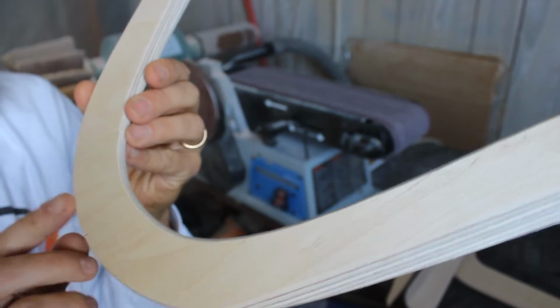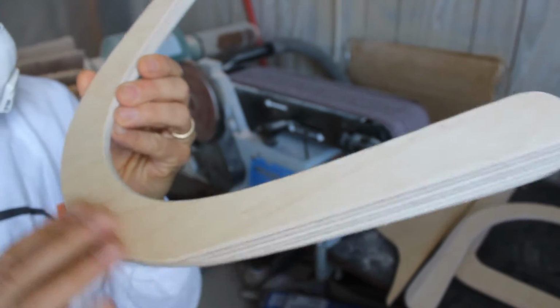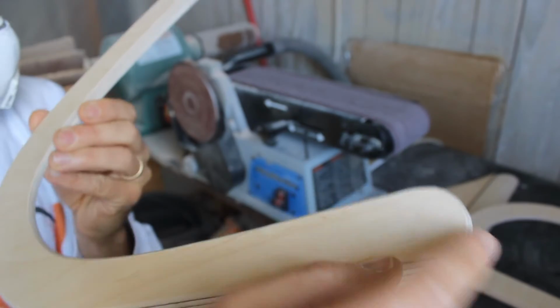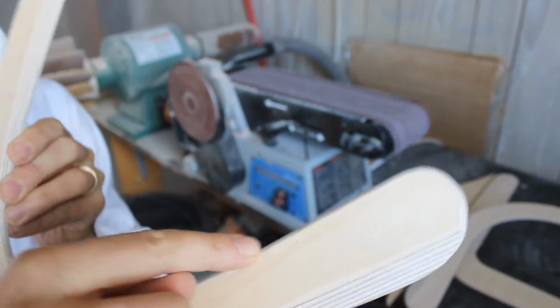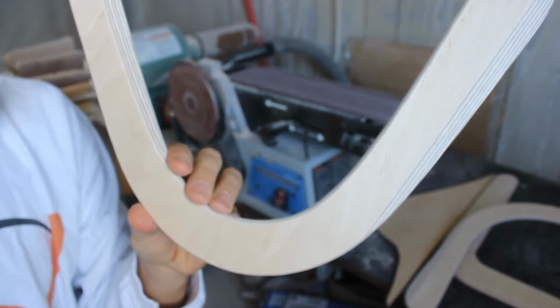And all I'm going to do now is take a sanding block and go around this edge and just get it nice and smooth. Do not round over here. And I'm going to smoothen up along this edge here some more with just some fine sandpaper. And then we're going to put on some sealer, and we'll go to that next.